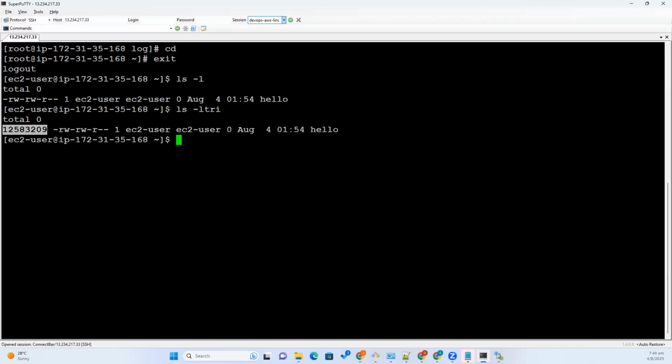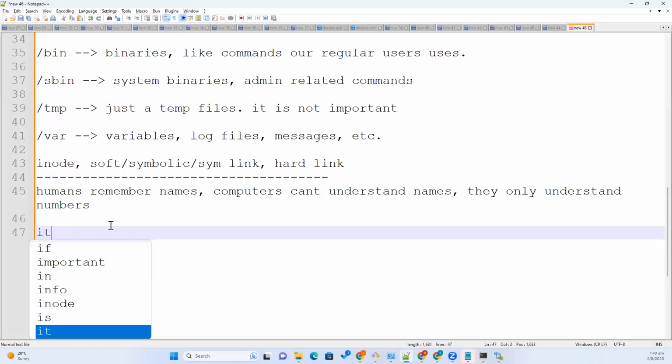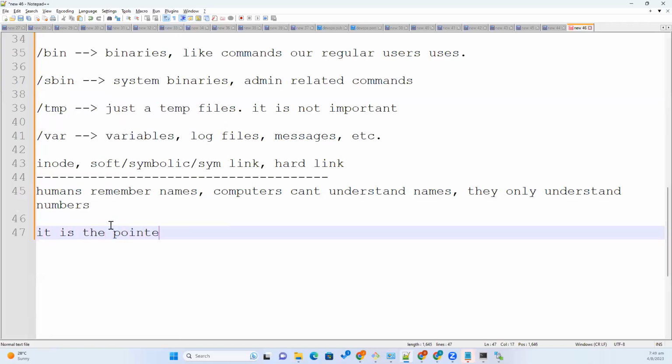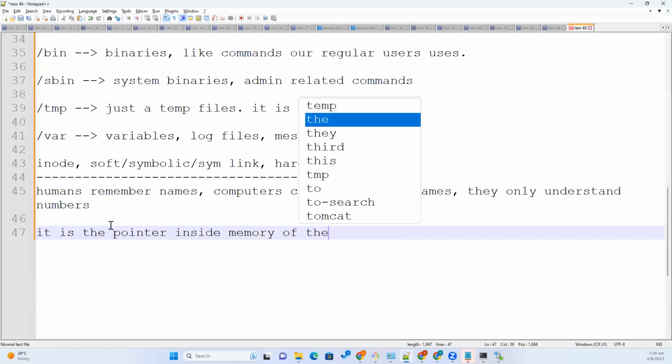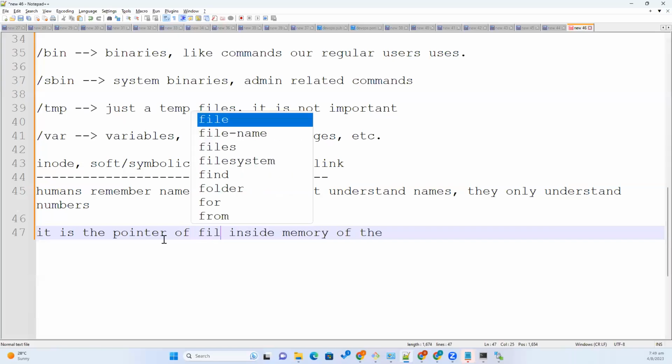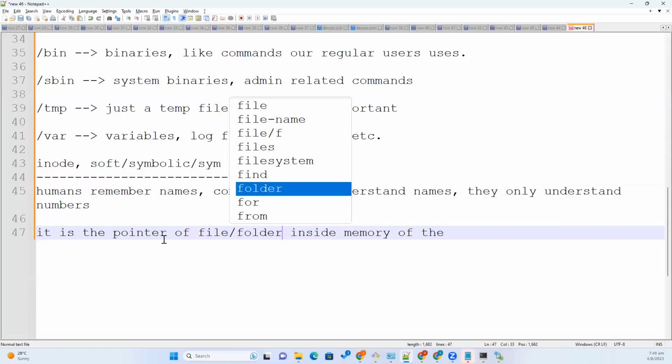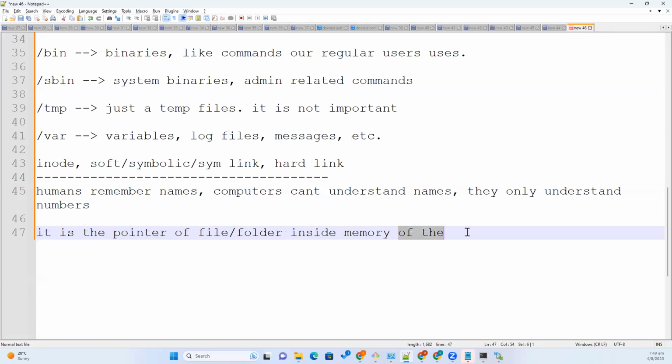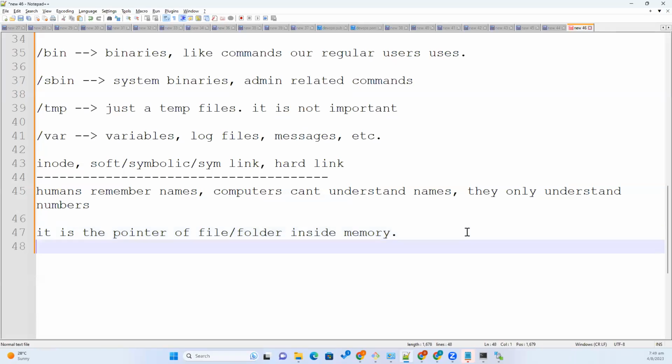Inode is the pointer location inside the hard disk of a Linux file or folder. So it is the pointer of a file or folder inside memory. That's it.